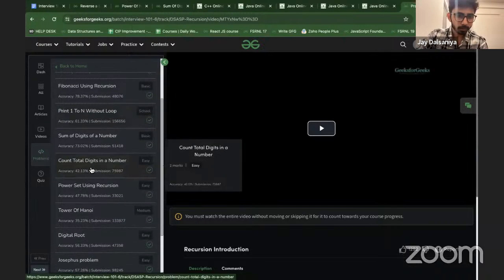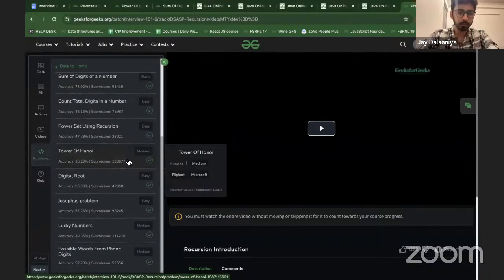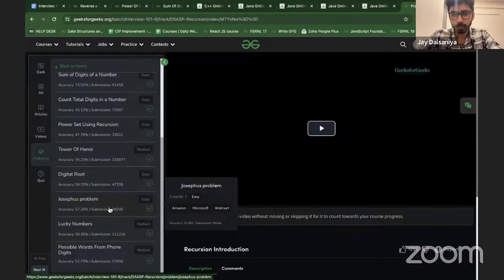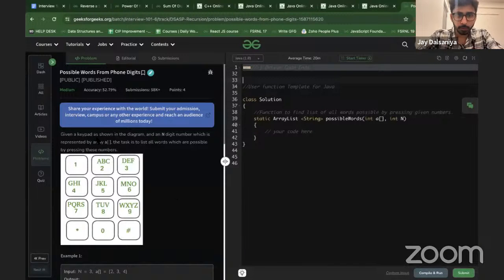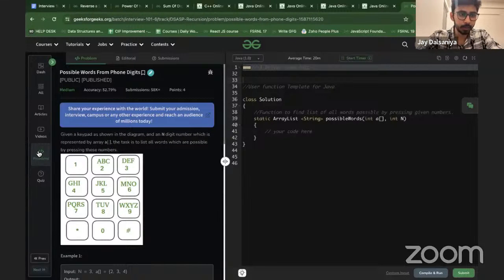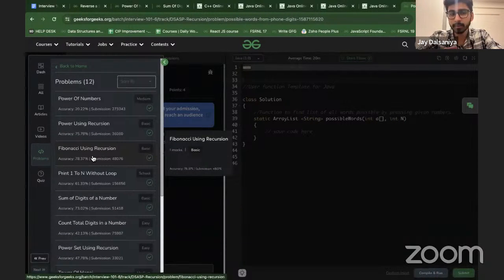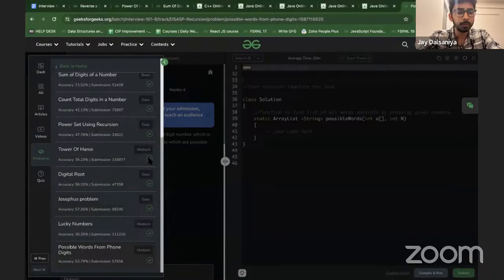Try to solve all the easy questions: basic, school, and easy. If you are comfortable with all of these and have solved them by tomorrow's lecture, then solve one of the medium questions. This is also a very good question. It uses backtracking, but recursion and backtracking go parallel. So try to solve all the easy, basic, or school level questions mentioned in this problem list, and if possible, go ahead with medium questions as well.